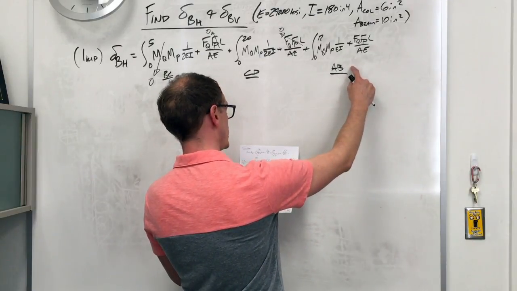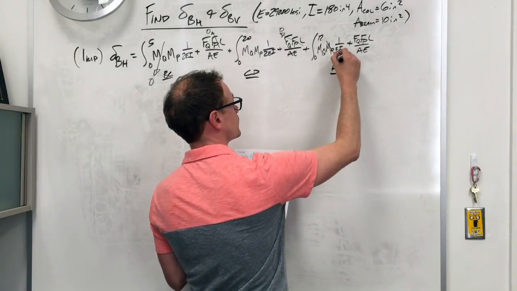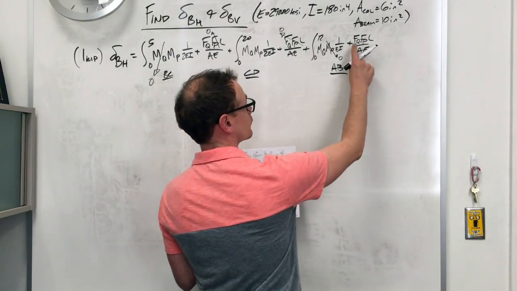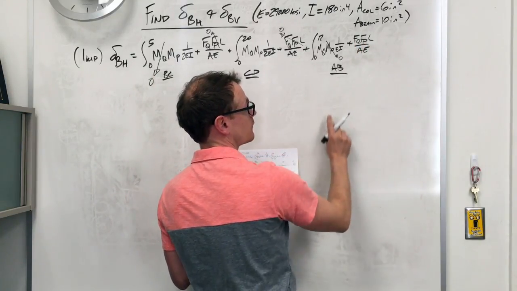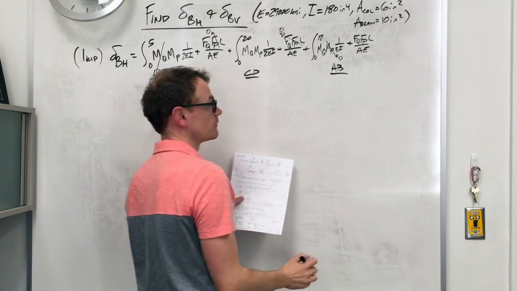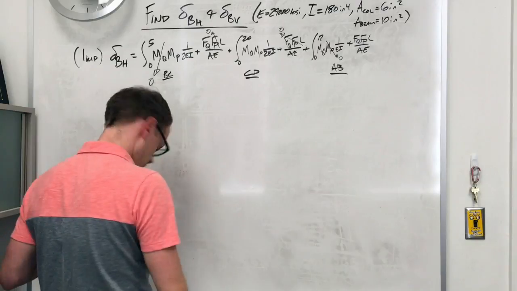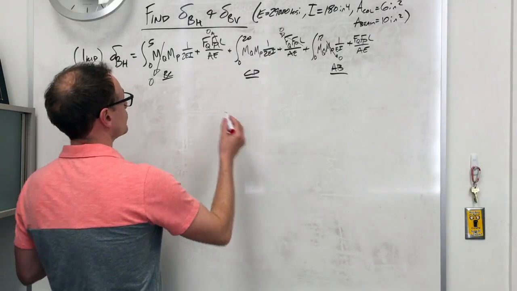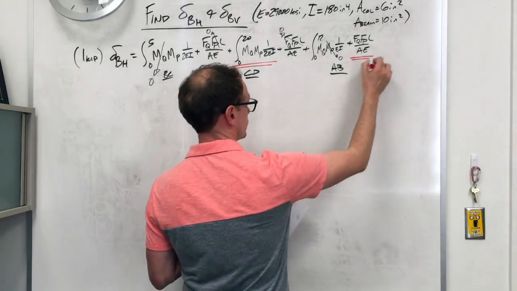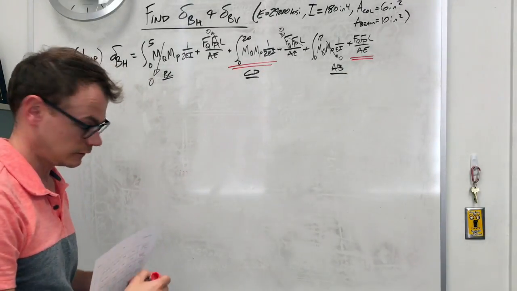Okay, and then for the column AB, MP was 0. In the P system, there was no moment. But in both the FP and the FQ system, both had axial load, so we're going to keep that term. So essentially, we end up with this term and this term we're going to carry through. So let's do that.